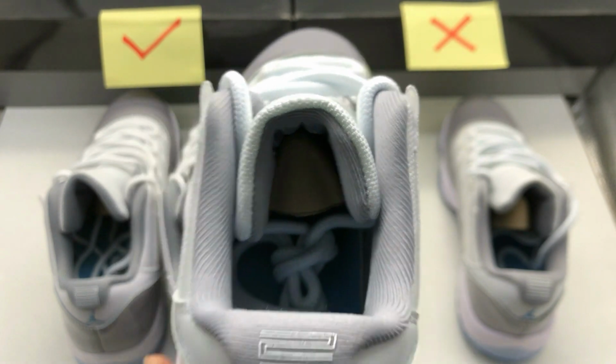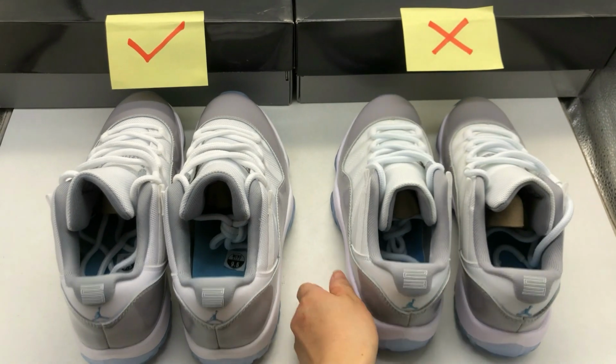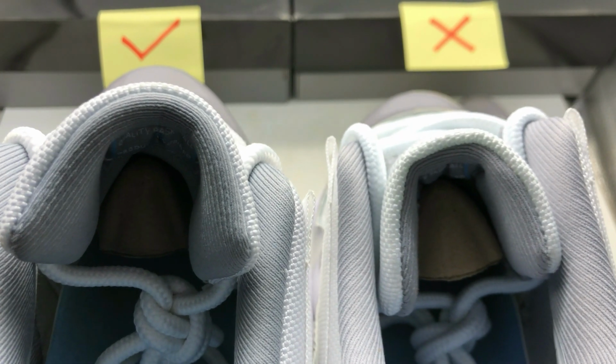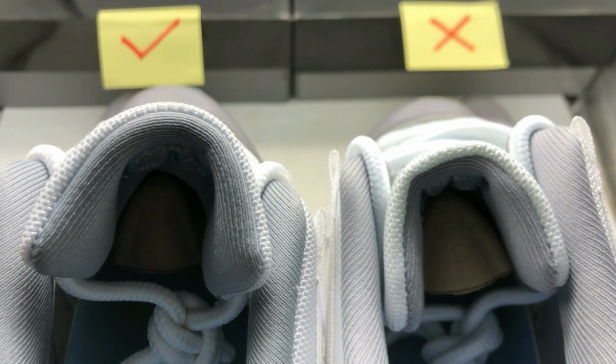Let me put them side by side so you can see their tongue differences. You can see the thickness is totally different.